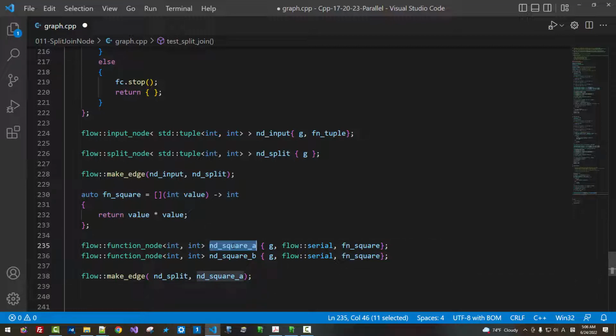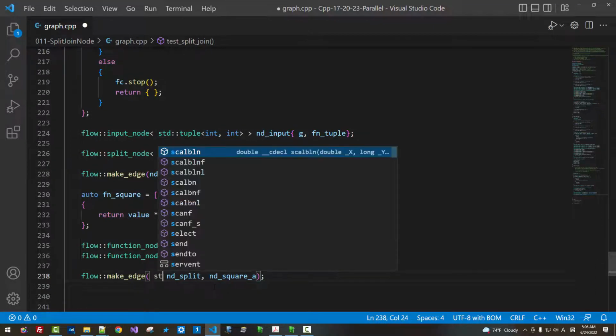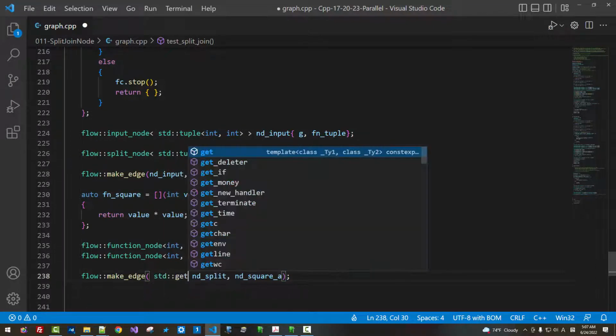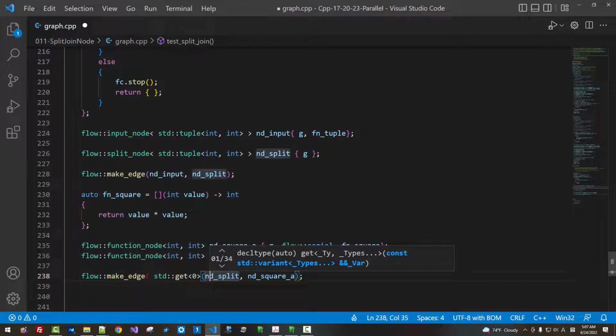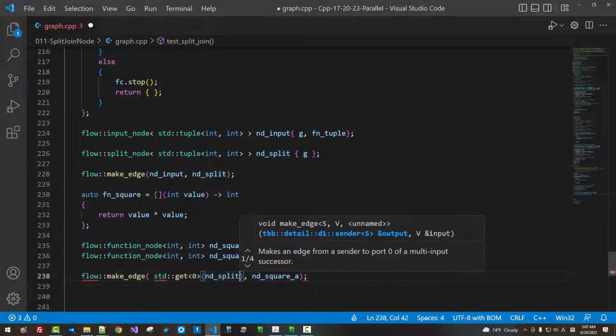ND square A takes one int and returns one int, but ND split returns a tuple, two elements. So we select std get 0 from ND split.